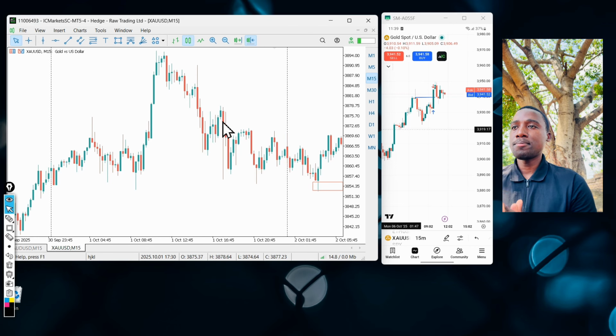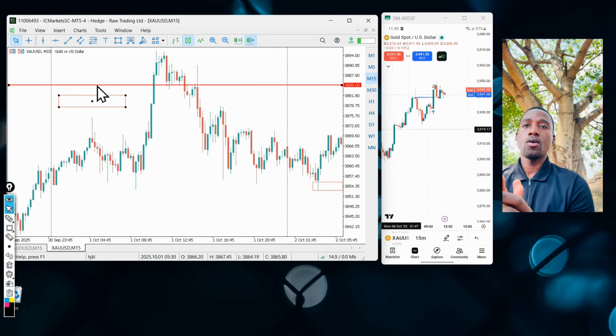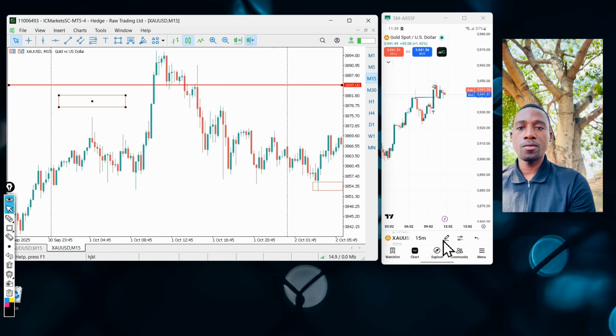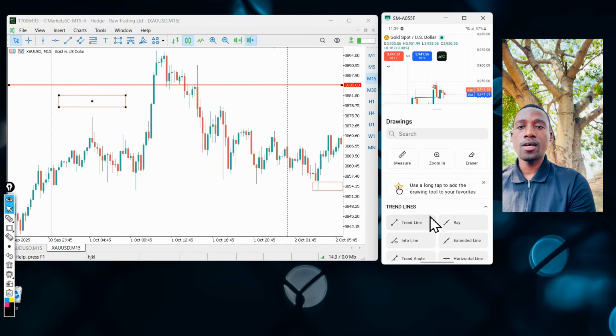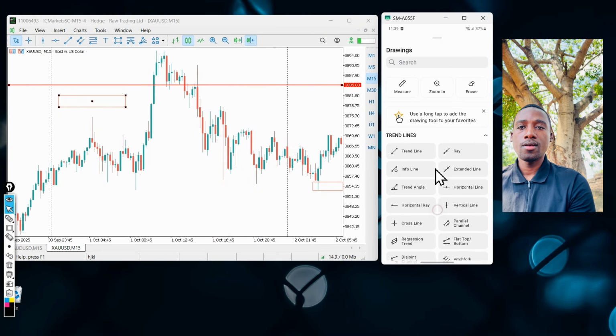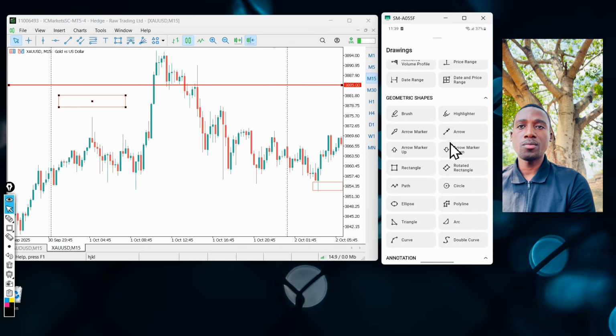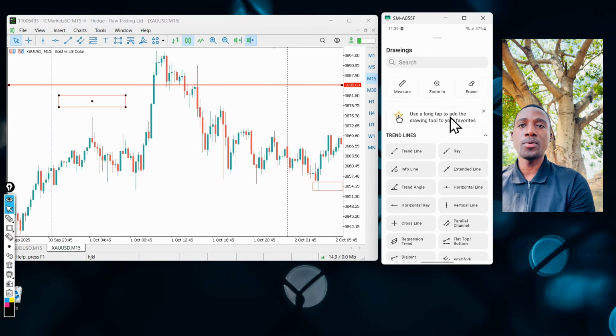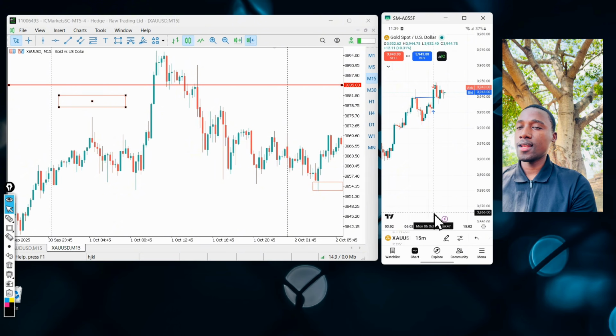Now, the simple concept for you to actually use the support and resistance is, first, the tools that you will need. Drawing tools: we have the rectangle box. Here's a rectangle box. You also have the horizontal lines. These are the two tools that you will need. On your TradingView, you just go to the pencil icon, all right? And you can also use any horizontal line, horizontal rays, rectangle box. There are so many that you can use as long as you can mark that line or rectangle box.